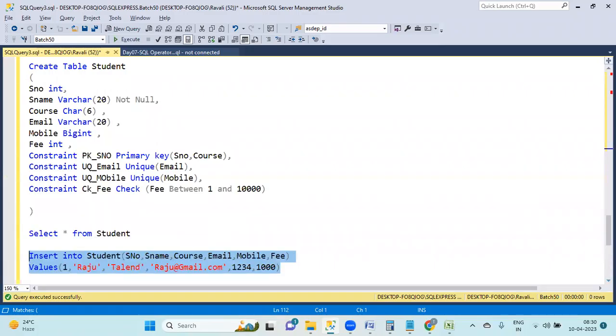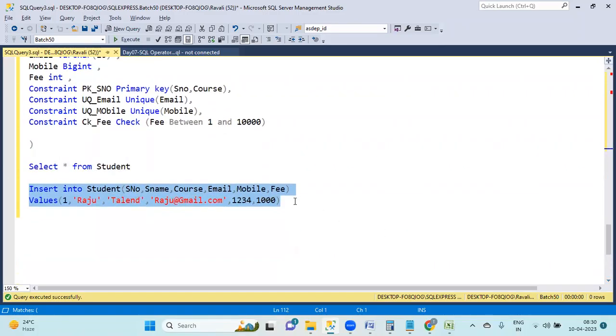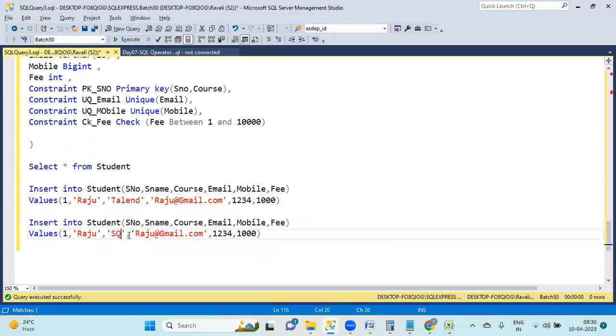So the first row is inserted. Raju, same. These are unique, right? Raju, one, unique, and 1, 2, 3, 5. So will this record insert or fail? I am repeating a 1 again. Will it insert or will it throw an error? It will throw an error. Why? Duplicate.